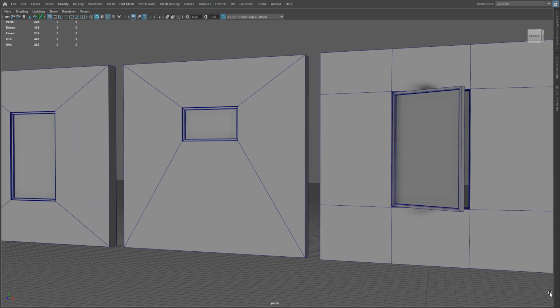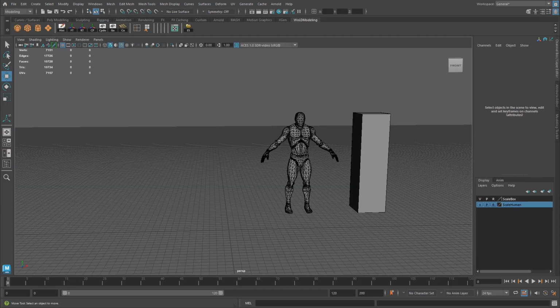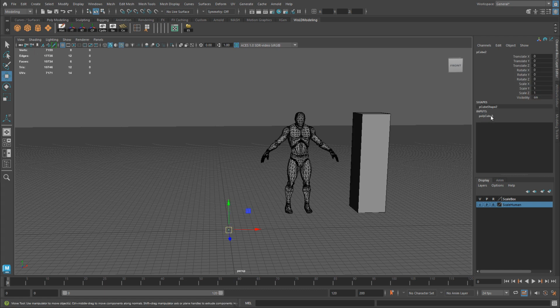So the first thing we need is a wall. Most of the windows are part of a wall, so we need to have a wall that we're going to cut the window out from. So I'm going to create a cube, and I'm going to make it larger. I'm going to use the size of 300 in width and height. This is a good height and width in centimeters. That gives us pretty good proportion for an average size wall, and it also works pretty well in Unreal Engine.